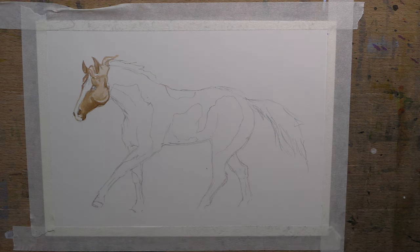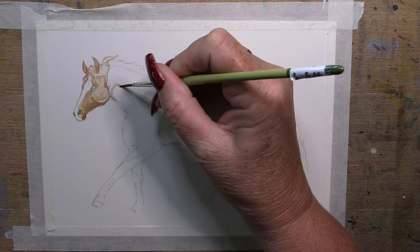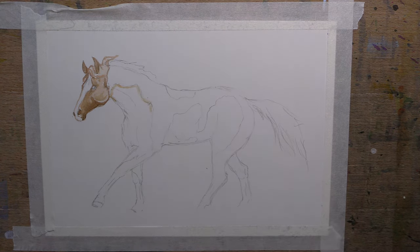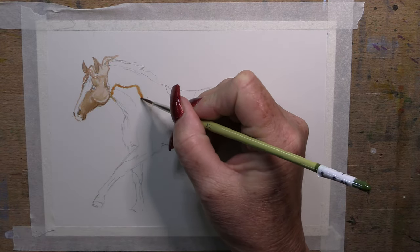Okay, now I'm going to go on to the neck. Now the top of his neck is white. So I'm going to go back to my transparent sienna, but the bottom is this brown. So I'm going to fill in around all of this marking. He's what's called a pinto or a paint horse. He's a paint horse. And because they look like they've been splattered with paint, that's why they're called a paint.